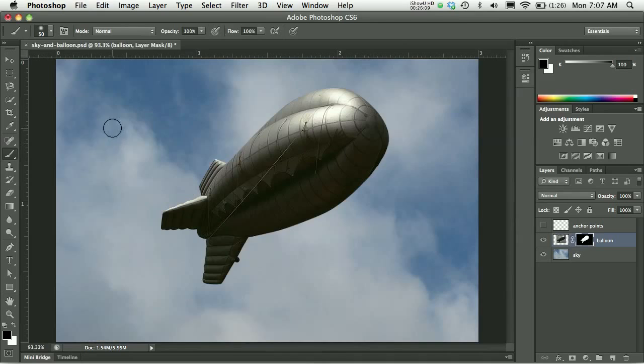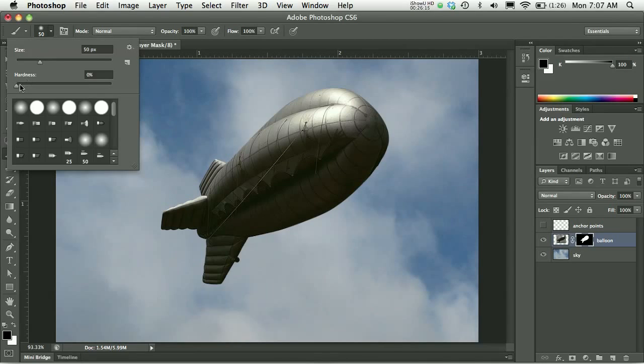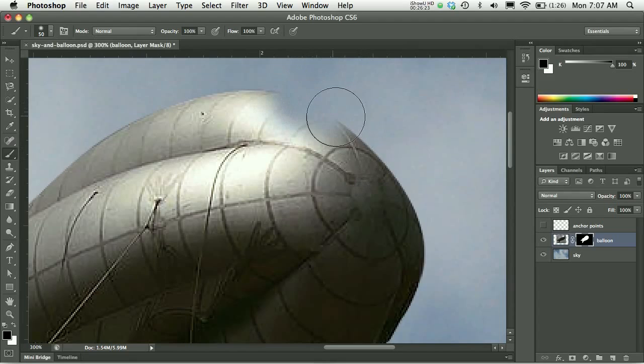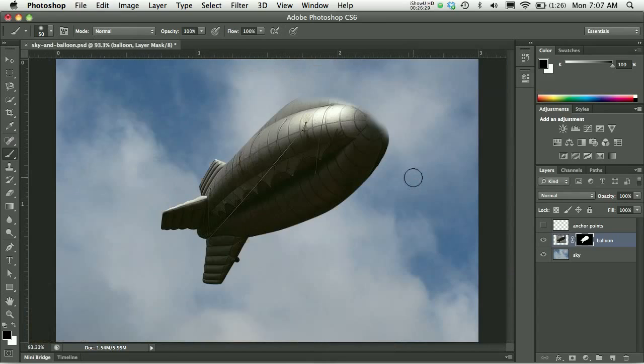I'll make my brush a bit larger with the close bracket key. If I look in my brushes, yeah, I'll use a really soft brush. Just to show this, with a soft brush, I could get a very feathered, maybe blended edge. Now on this balloon, that doesn't really make sense, unless maybe I wanted to pretend I'll make a really big brush that it's sort of moving into the clouds and we can't see it, something like that. So maybe in that case it makes sense to have a soft feathered edge. I don't really mean to do that right now, but that's all right. I'll leave that as is. That's fine.